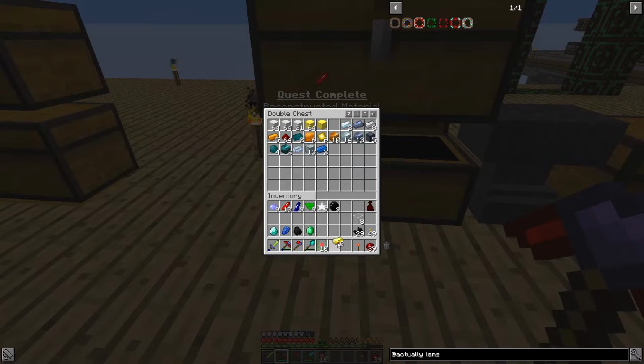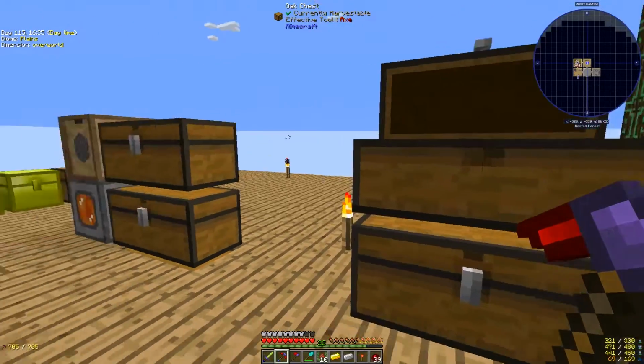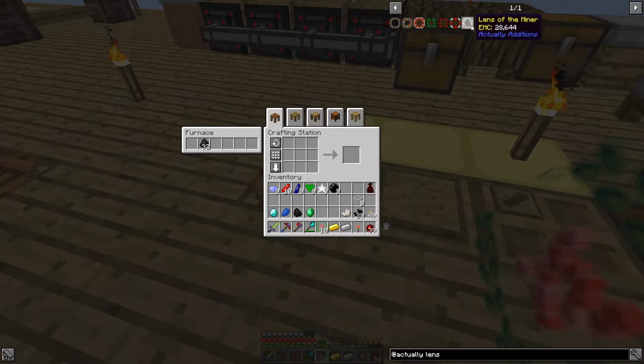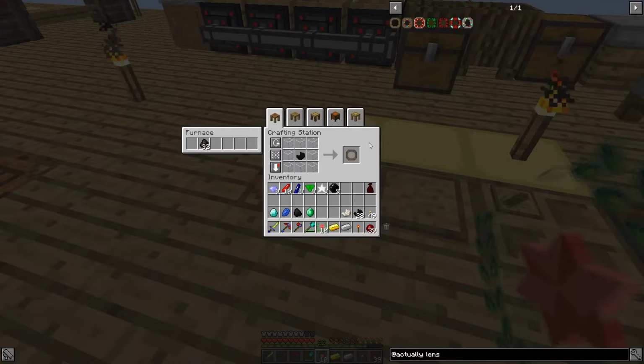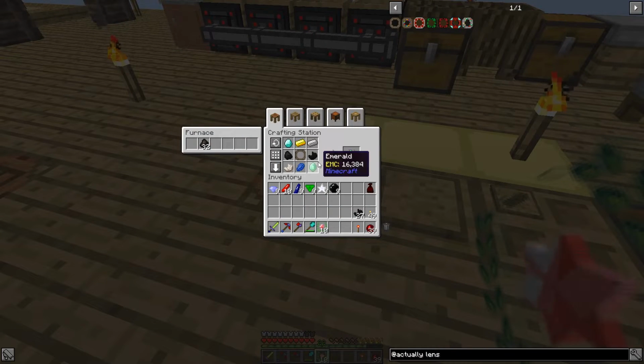The last thing I want to do with the atomic reconstructor in this episode is, where's my quartz? The last thing I want to do in this episode is make this, the lens of the miner. And I wish I had thought of this beforehand. Doesn't really matter now, but a lens of the miner will attach to the atomic reconstructor, and it will convert stone into a random ore.